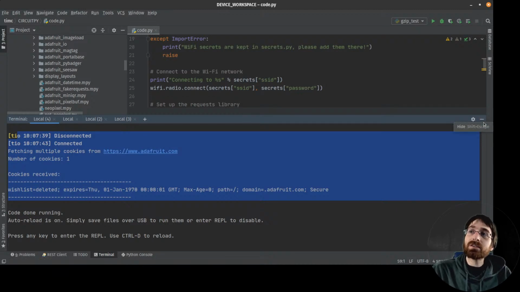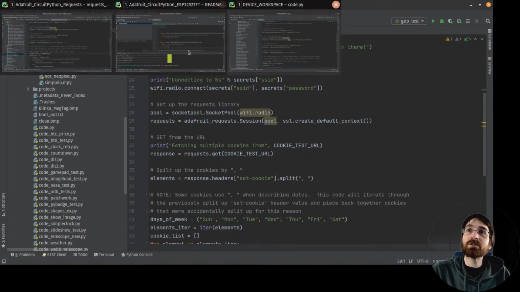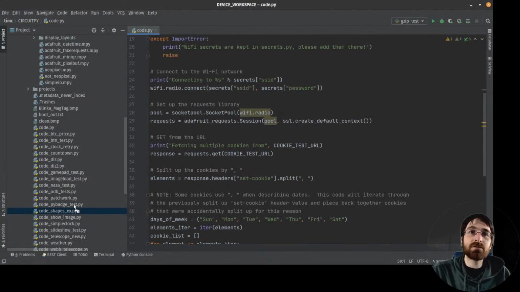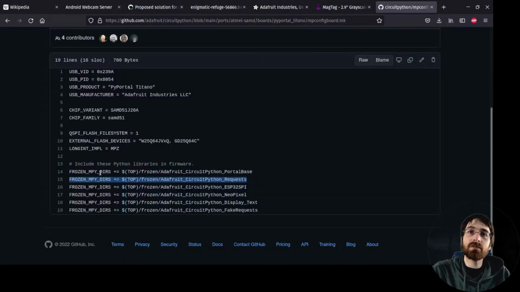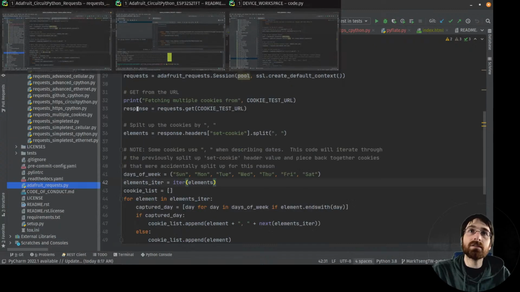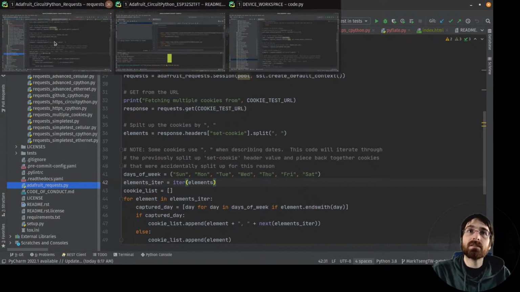Okay, so let's actually test this then, instead of whatever I've been doing this whole time, which is not actually testing it. So let's copy this. We need to put it in the root, because if you put your library in the root, it will overwrite the one that's built in.